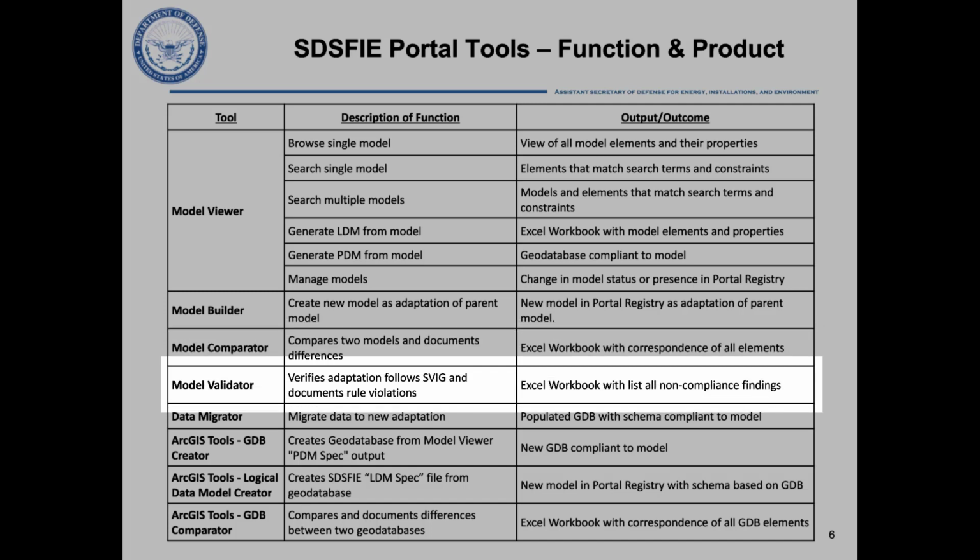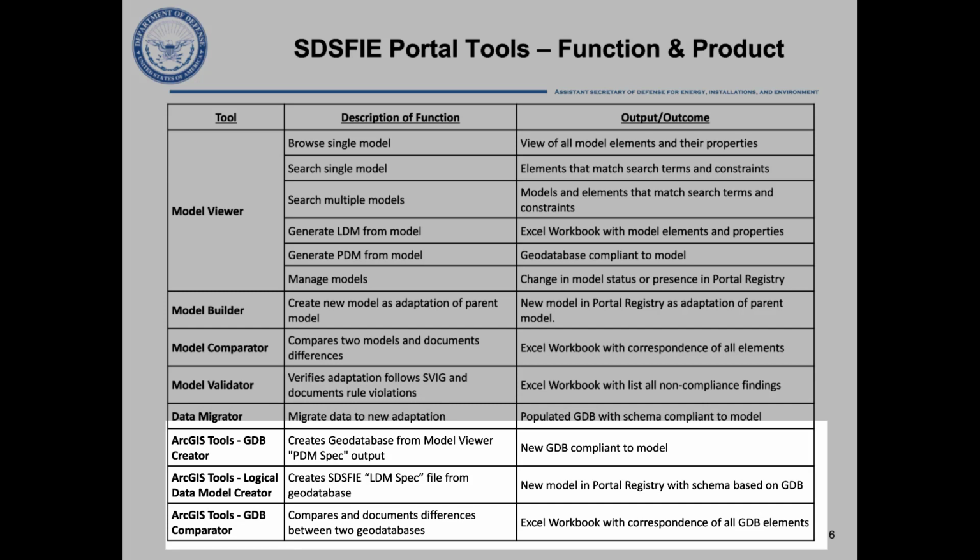Model Validator verifies a model as an adaptation of a parent model using a rule set defined in the SDSFIE vector implementation guidance and provides an Excel spreadsheet output listing all non-compliance findings. Data Migrator is an ArcGIS-based toolset supporting the migration of data from one adaptation of SDSFIE V to another version of the same adaptation.